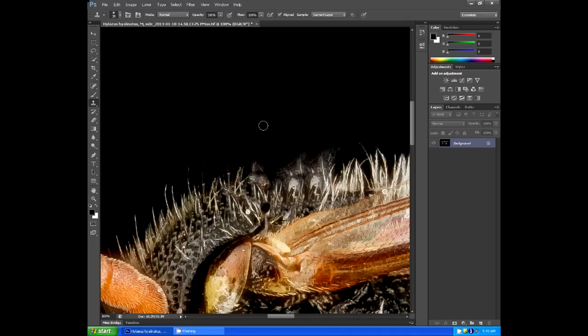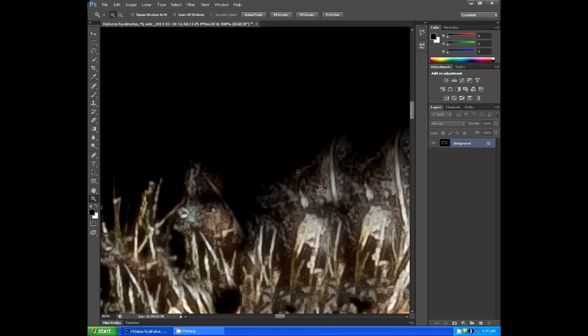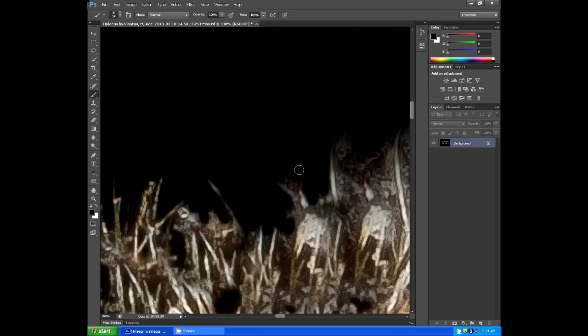I didn't. Now I'm just going to zoom in here, Z again, and I'm going to go with B for paintbrush, take it down to very small size, and I'm going to just do some quick cleaning up here. You can also change, if you wanted to, the opacity up here to a lesser amount, which we might do to get some better definition on the specimen. I'm not going to complete this because I'm going to show you some other things and not eat up all your time watching me do this.